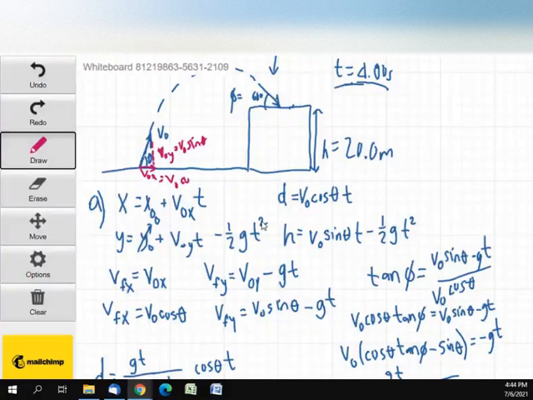So now when I go to Y equals Y initial plus VY initial T minus one half GT squared, then I notice that Y initial is zero. It starts down here at the ground, the ground level. VY initial can be substituted for V initial sine theta T, and then minus one half GT squared for gravity.